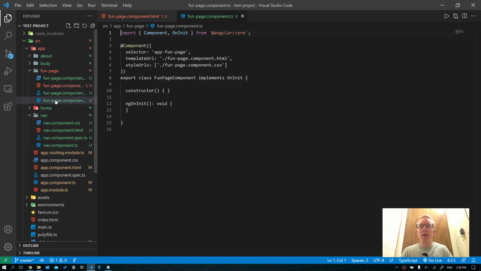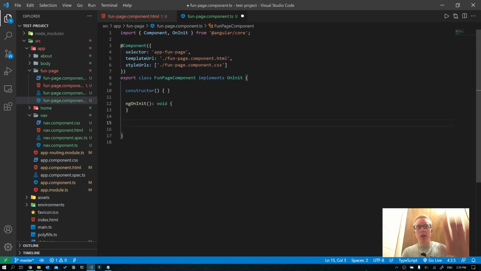So let's open funpage.component.ts. And you don't need to worry about the constructor for now or the ng on init, but below that, let's create a variable called r or r not. And let's set it equal to false. Okay. Now let's create a function that's called are we having fun?